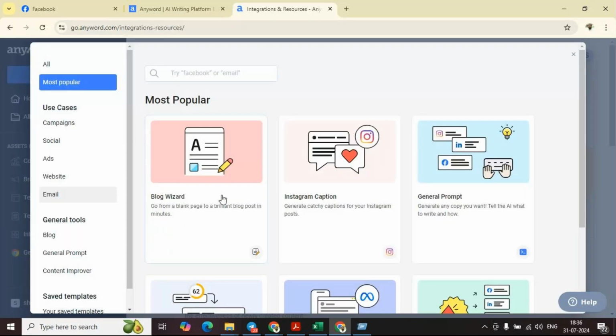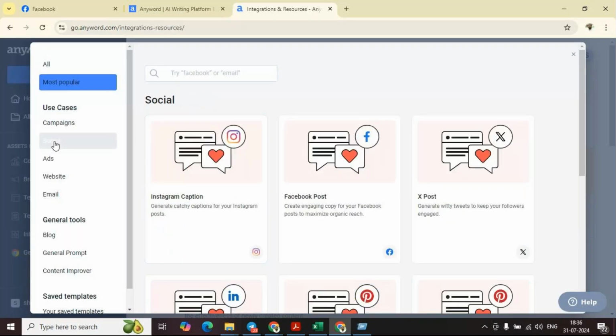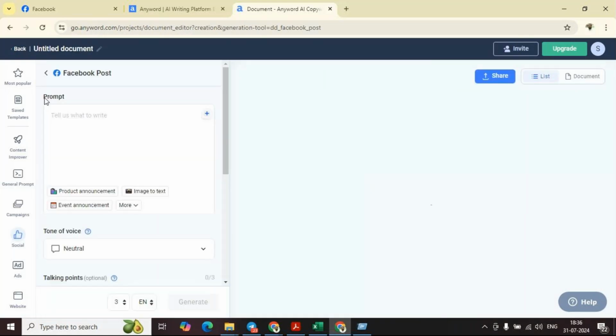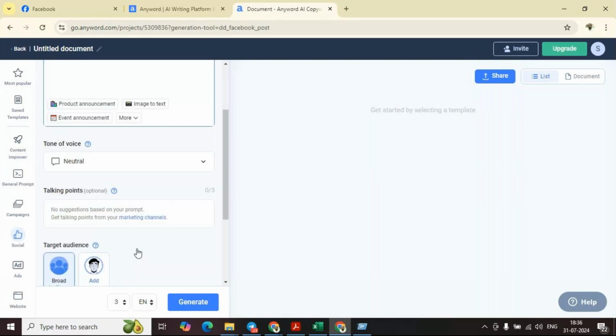Okay, go to templates, and here you have social media campaign, and select Facebook post. You will get a lot of options just like Canva, and start creating, download it and share it. Now you put a prompt for this to generate.